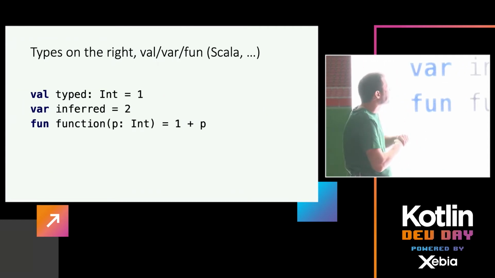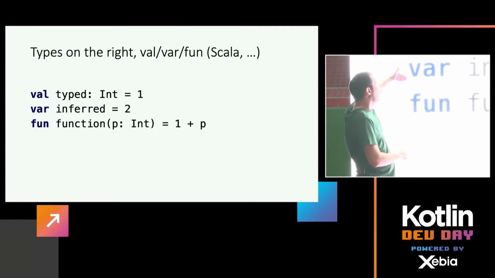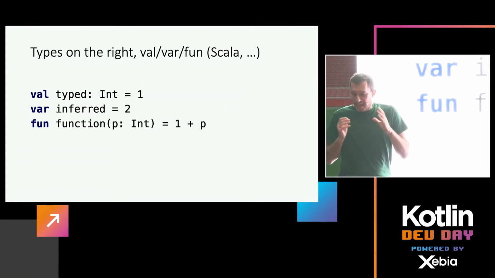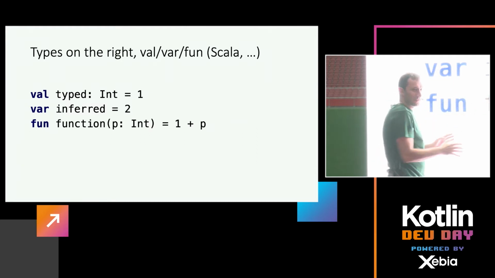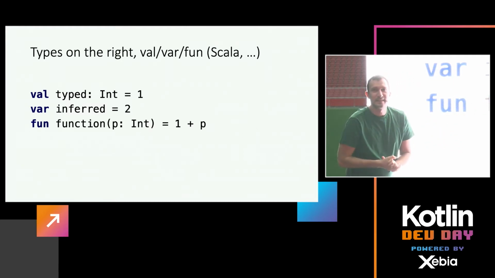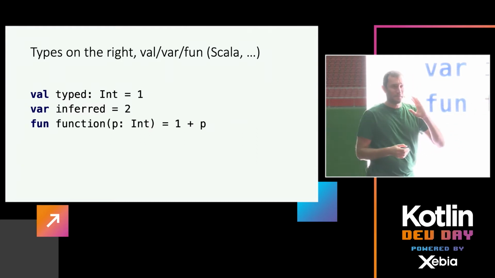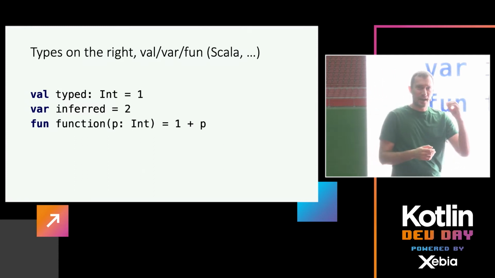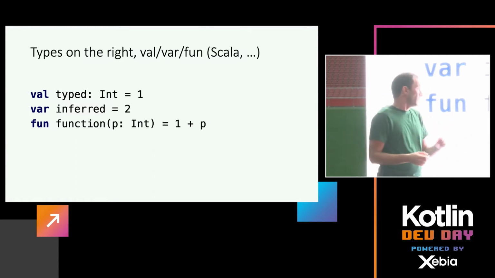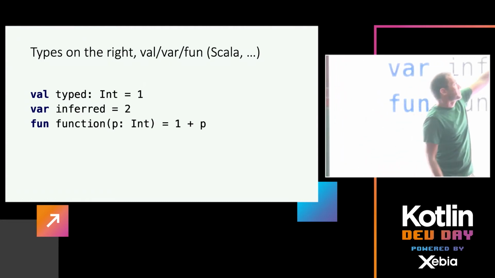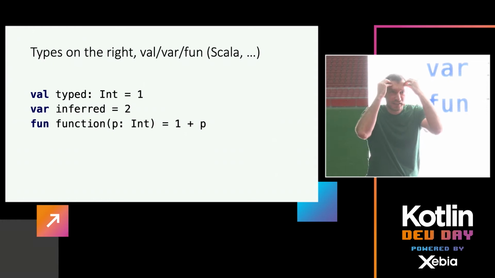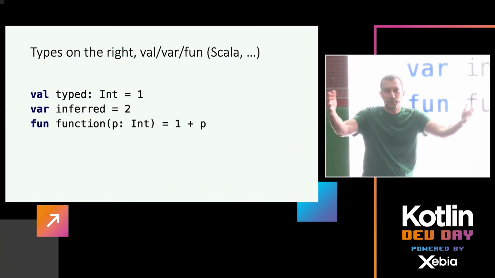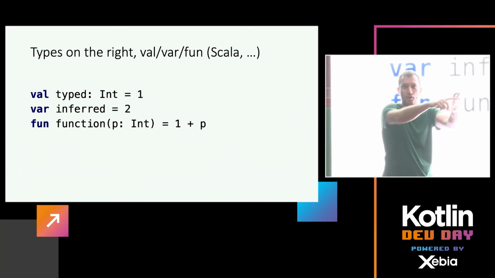Another thing is val and var. The whole design space around this is pretty complicated, because probably the first question we ever got about Kotlin in the early days was why the hell would you have types on the right? Who on earth does it differently from all the great languages, C and C++ and C# and Java?